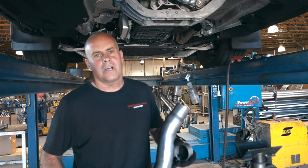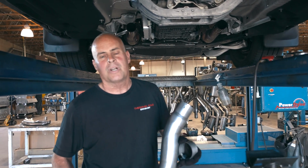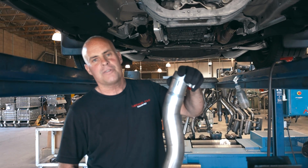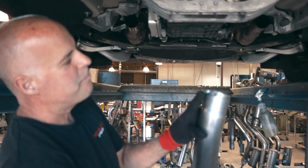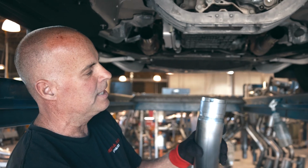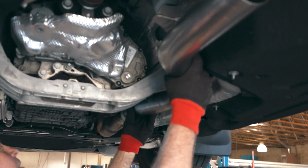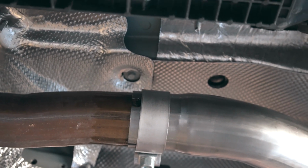Now with the stock exhaust system removed, we're going to bolt up the front A pipes. We're going to do the passenger side first. I'm going to slip a 2.5-inch band clamp over the front of this pipe. Take it far enough back so that notch is completely exposed. Slide it up over the catalytic converter pipe. Slide that notch over the index post.